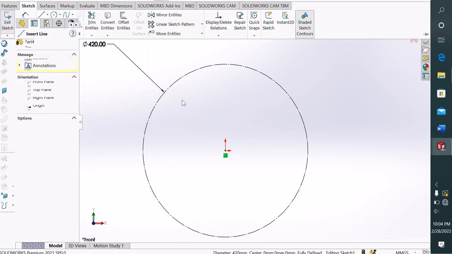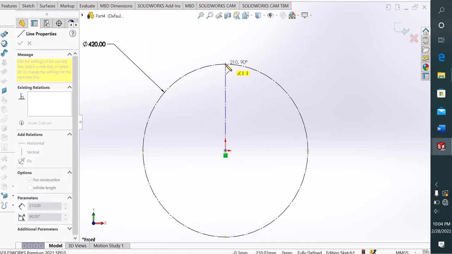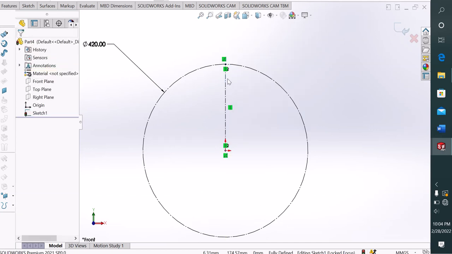After that, choose the center line, make sure it is vertical. Okay.